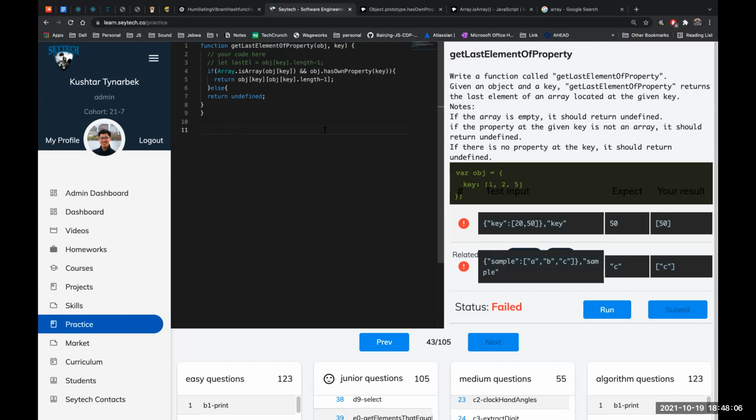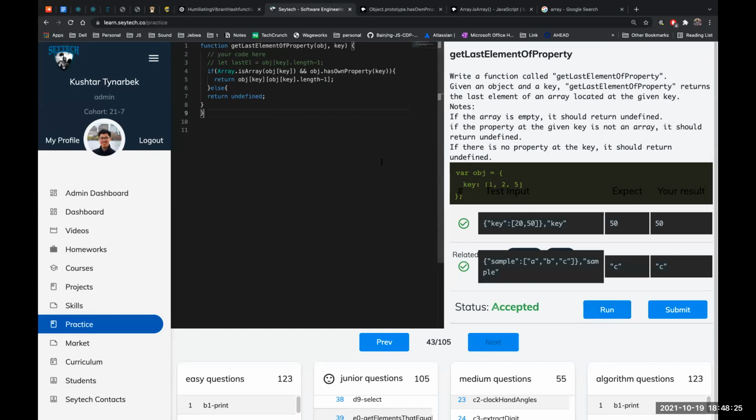Also, we can use the pop method. It's also an easy way. But when you're using pop, you have to store it somewhere, right? In a variable.